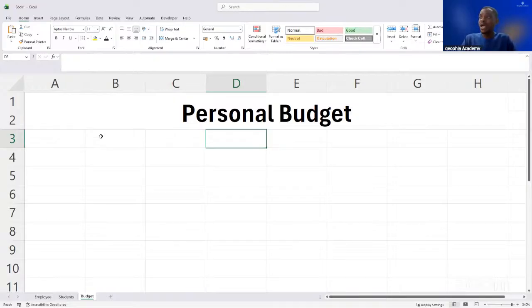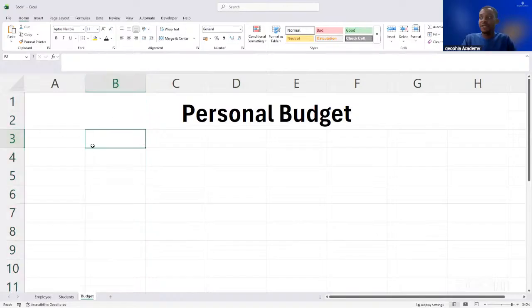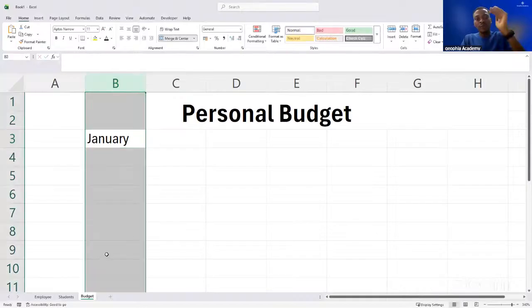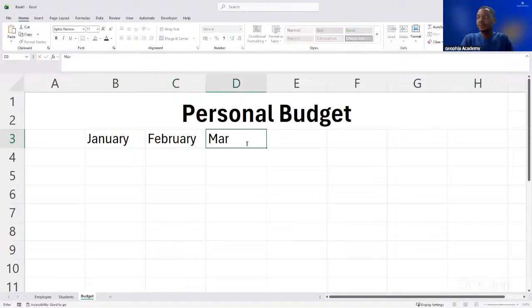Well, simply put, I can start from this cell here, which is B3, and then here, I can go in and add a heading. The reason why it's good is that we first of all give our column a name or column heading. It's simple. If I write January, that simply means everything that appears on this column is for the month of January. I come in here and I do February. The same thing, March.